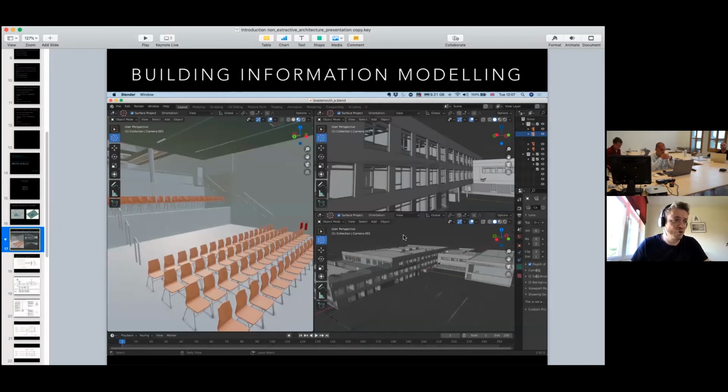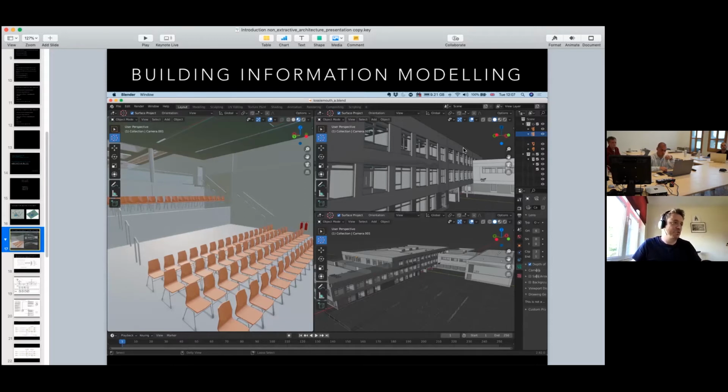So you see here a school in Scotland as an IFC rendered into Blender. And our initial thinking was that we will replace the database that BIM is running on with a blockchain. So that was the first naive idea.